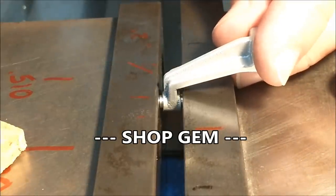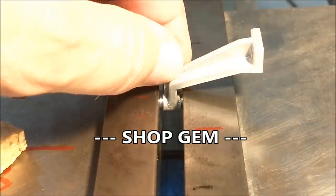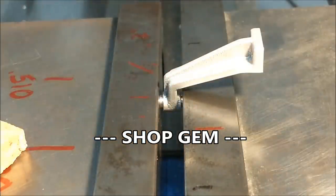And I think you can see why I wanted a little bit hanging out of both sides of the casting. Positioned neatly in the vise. I'm going to squeeze it now and expand the plug. And it's easier to install similar material plugs and then expand the plug than it is to make it a 2 thou press fit or a thou press fit and have it gall and drag all the way in.